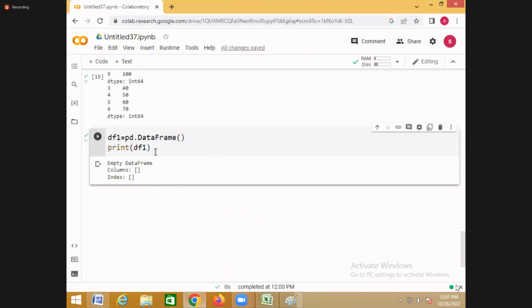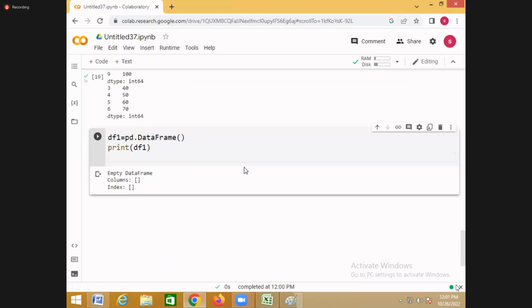For example, there is an EMP dictionary. A dictionary doesn't provide data analysis related functionality, but a data frame will provide data analysis related functionality. So the EMP dictionary has employee numbers, and these are the employee numbers.